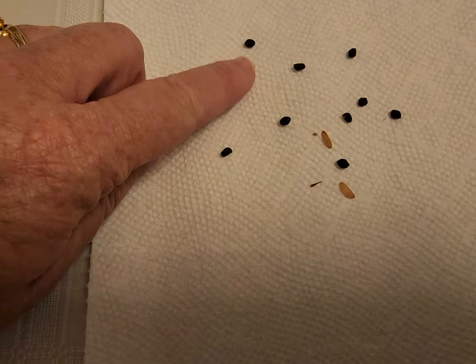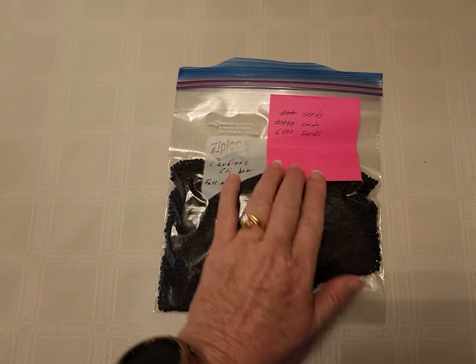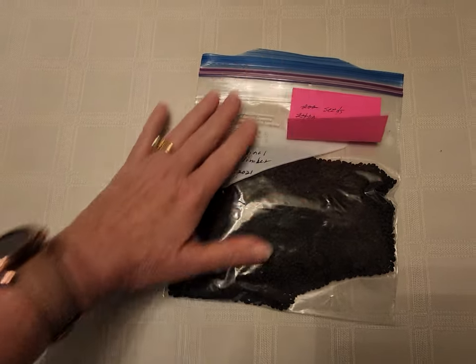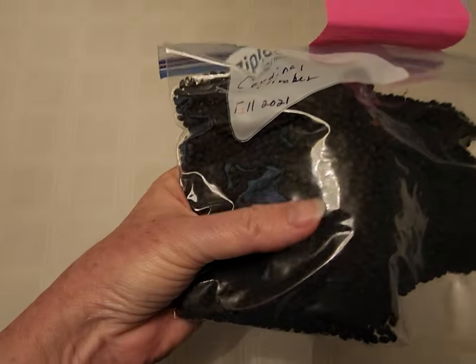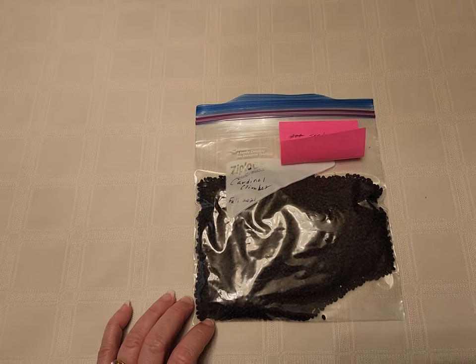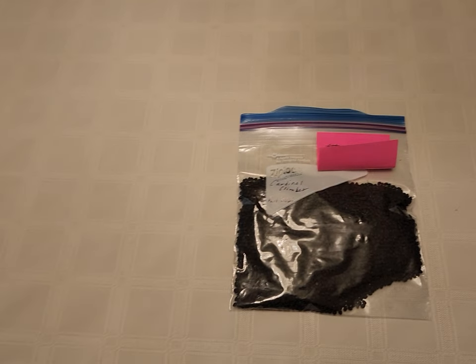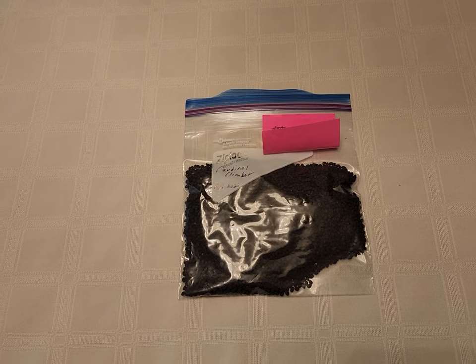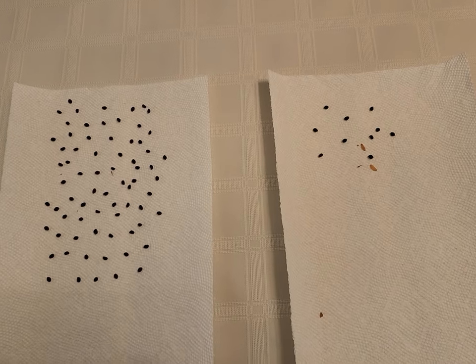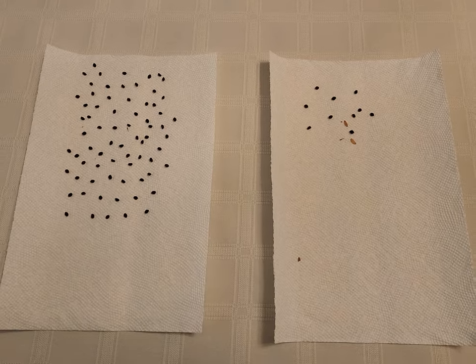As you can see, they really are dried and hard little seeds at this point, so I just make sure they are completely dry. This is last year's seeds — in the fall of 2021 it was therapeutic to go out every morning and collect seeds. I ended up collecting over 8,000 seeds of my cardinal climber. It's way too much, but we share with neighbors, co-workers, and friends. Once they're dried completely, I just go ahead and put them in a plastic bag for storage.